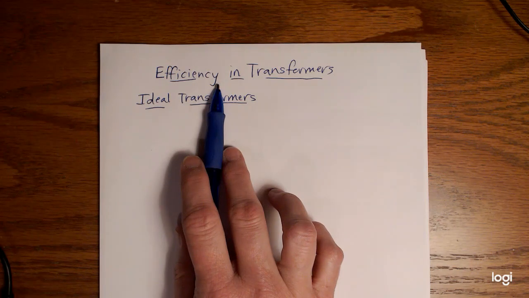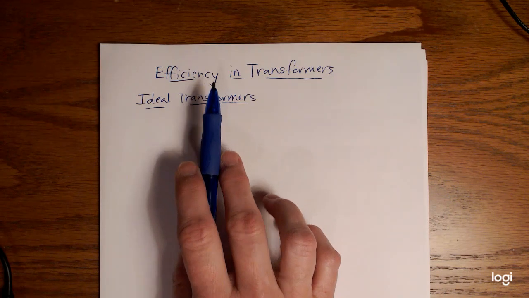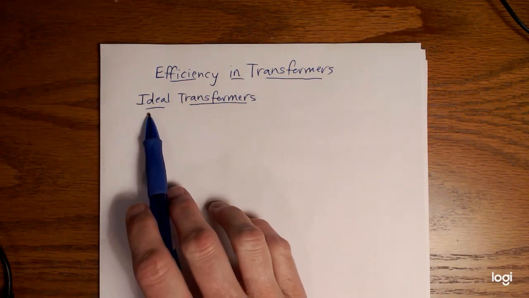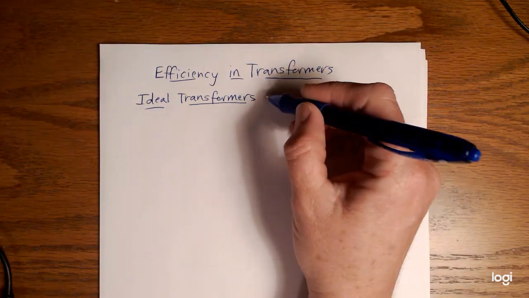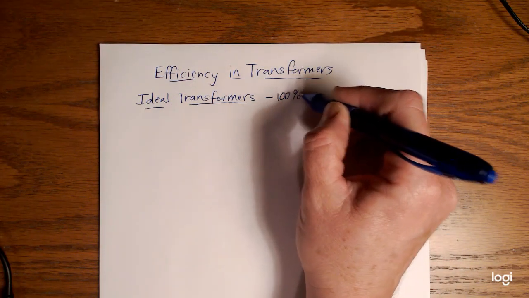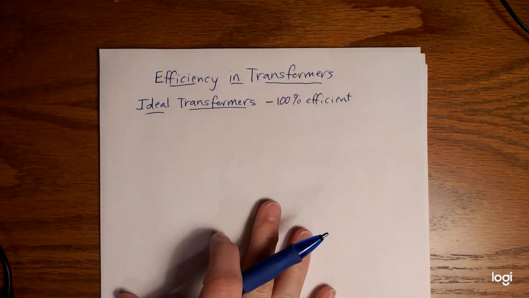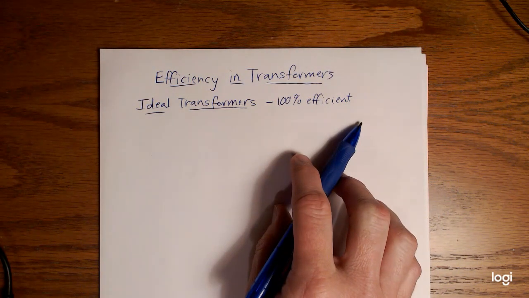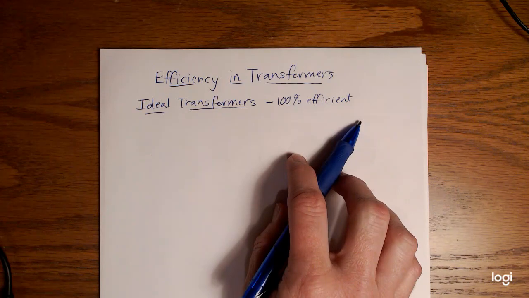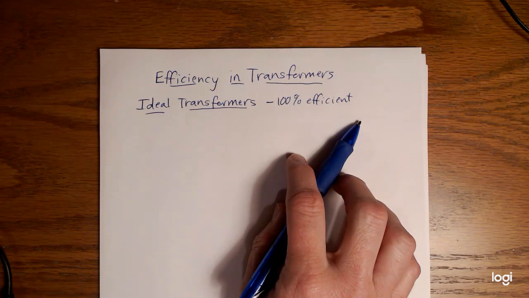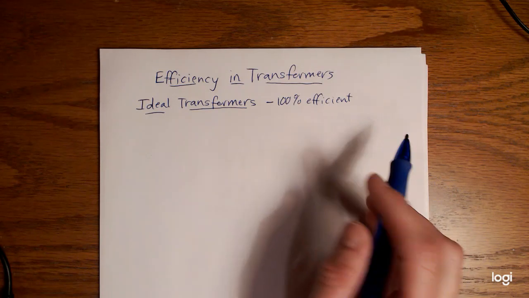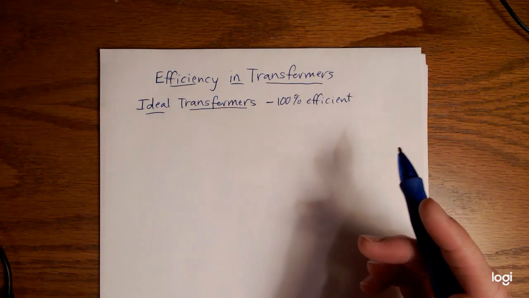Efficiency is a measurement of how much energy is put in compared to how much energy comes out. In the ideal transformer, as described in the other video, these ones are 100% efficient. Now, in the real world, that doesn't really happen. But when we're looking at physics, sometimes we choose to make things idealized, like when we said we didn't have to worry about air resistance in projectiles, or we could sometimes make things frictionless when we were pushing something along a surface. We sometimes idealize the situation.